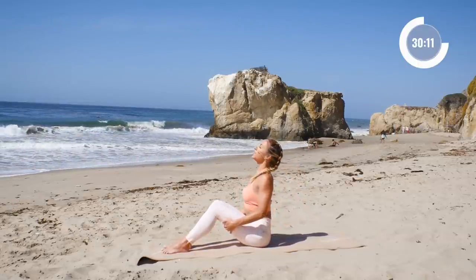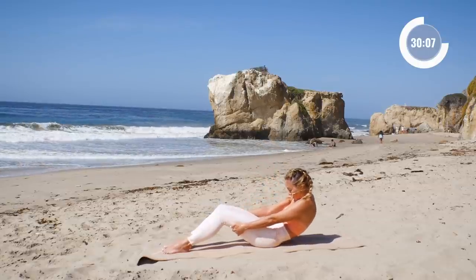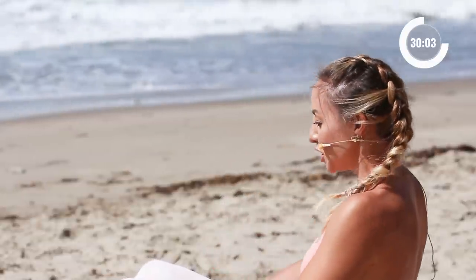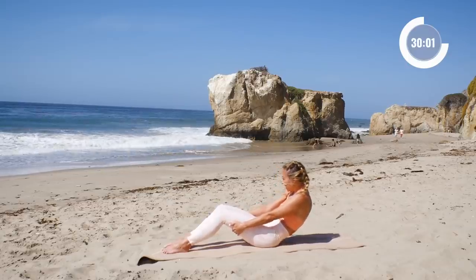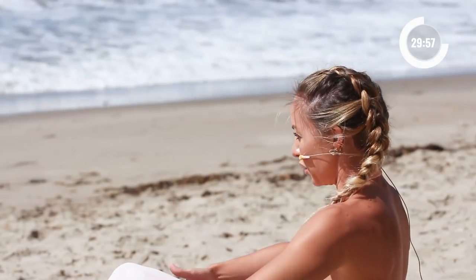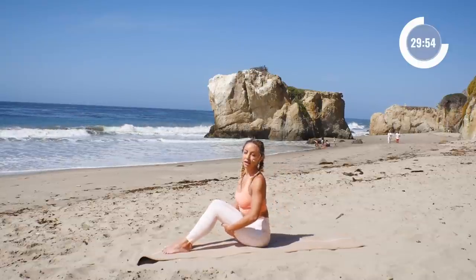Good. A lot of good spinal work here in this class. I think it feels so, so good. We get so stuck in very rigid positions, right? Sitting, even just running. Running is still just in the same plane. So we gotta move our joints around so that they don't lose their mobility.